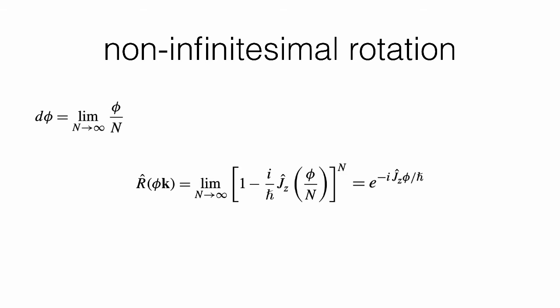So I'd like to make two comments. The first comment is that since R is unitary, its effect on a vector, for example the plus z vector, should be simply to change the phase, and this is what we see there. We have kind of a phase factor. It's not quite a phase factor exactly, because this is more complicated. We have an operator. In fact, this is the second point I'd like to make.